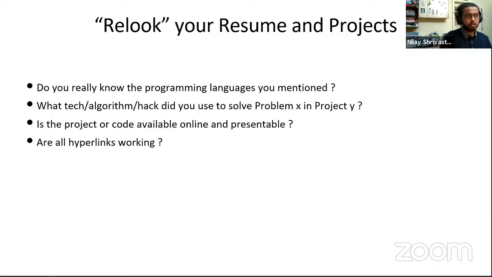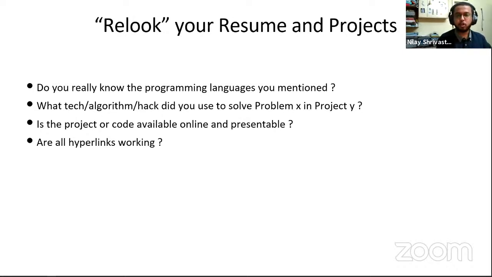Also, while mentioning your projects in your resume, don't just mention what your project does. Also make it a point to write what problems you faced while doing that project, what interesting hacks, what interesting algorithm, or what interesting tech you applied in order to solve those problems. Whatever projects undergrads do these days, most of them aren't something that a company would be interested in acquiring. That's a fact. No company would be interested in acquiring a to-do list. So what's the use of doing a project based on a to-do list? The thing which the interviewer mainly focuses upon while looking at those projects is whether the candidate is aware of the problems in designing that particular system or not.